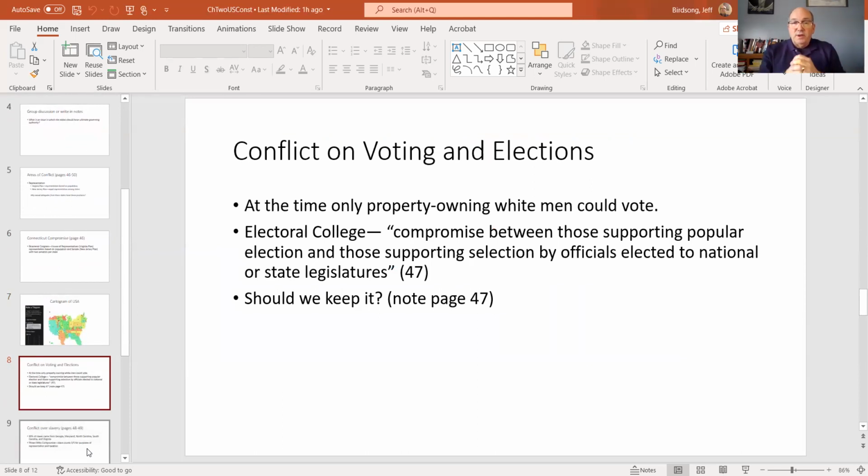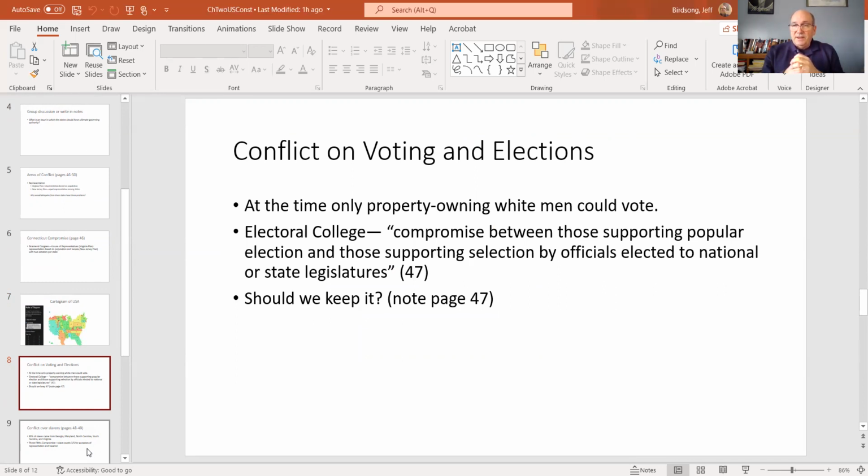So one area then of contention was on representation. Another area was on voting, elections, who votes, what kind of elections do we have here in this country? These are areas, of course, that are continuing to change. So while the representation hasn't really changed, we have a House of Representatives, we have a Senate, who votes has clearly changed. And we'll see this in other chapters in our text as we look at civil liberties and civil rights. And then we can see that there's been changes in the structure of our voting to some degree. There's been some changes to the Electoral College.